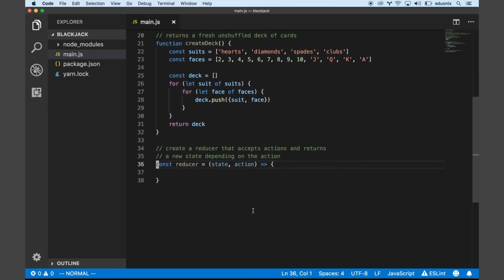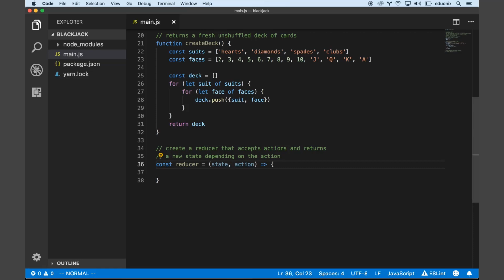And we've seen before that when we use that simple counter application, we know that we want the initial state to be something. When we did a counter, we said the initial state was 0. In this case, we actually have a more complicated state.